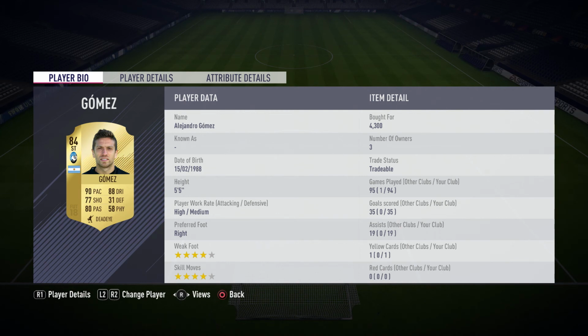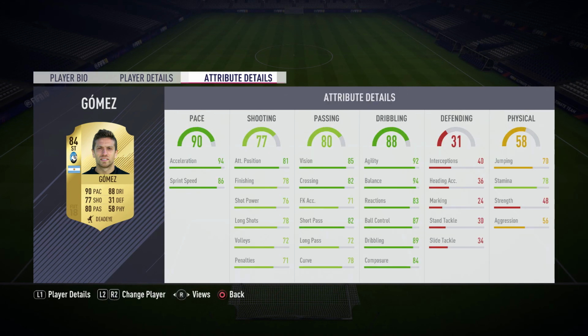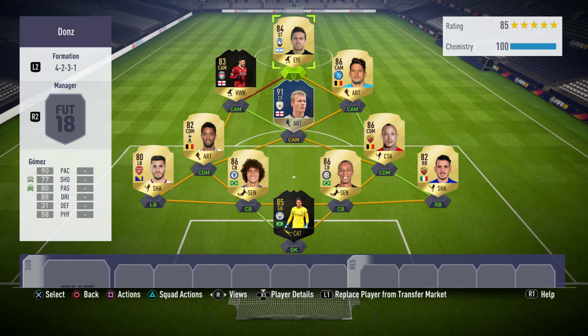90 pace, 88 dribbling, 77 shot, 80 passing. Again, his physical is really low, but if we flick over to his attribute details as well, his dribbling, his balance, his ball control and his composure are really good. His strength is 48 in terms of his actual attribute for strength, so that is what lets him down. But again, with his balance and his ball control, it doesn't really feel like he is as weak as he actually is. So definitely go out and pick up Gomez. He is amazing for this squad builder.